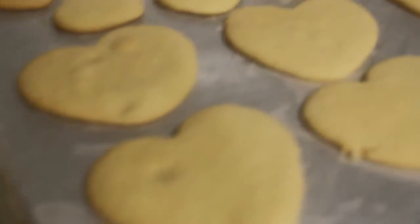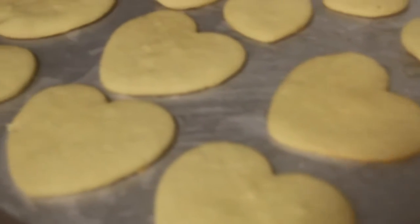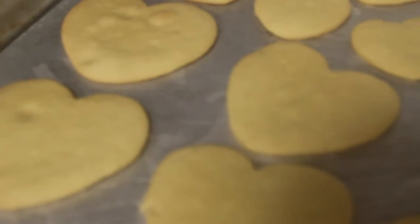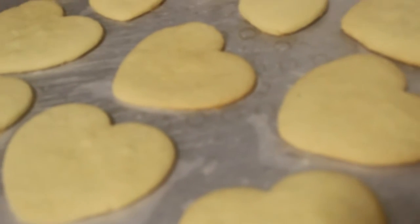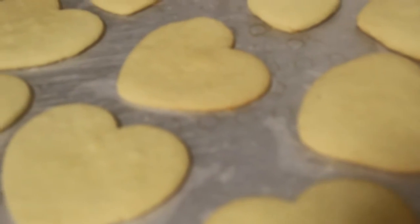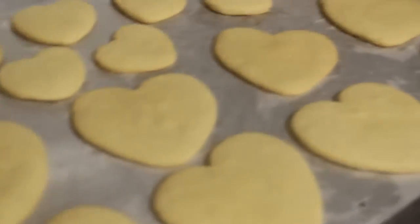So our sugar cookies are perfect and delicious looking. Now I'm just going to let them cool down a little bit, because what I'm going to do is set that chocolate on there so it can melt, and I'm going to spread it around. And on the big ones I'm going to cut in the center so I can make a shadow effect. Or you know how they do those, I don't know what they call it. I think they're called like window, I don't know. Somebody correct me in the comments. But yeah, that's what I'm going to do, and I will show you that later.